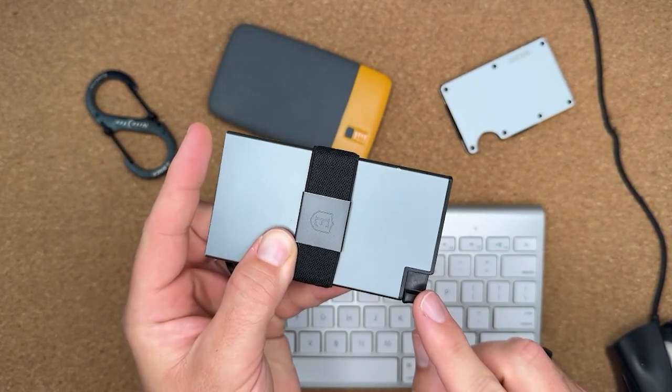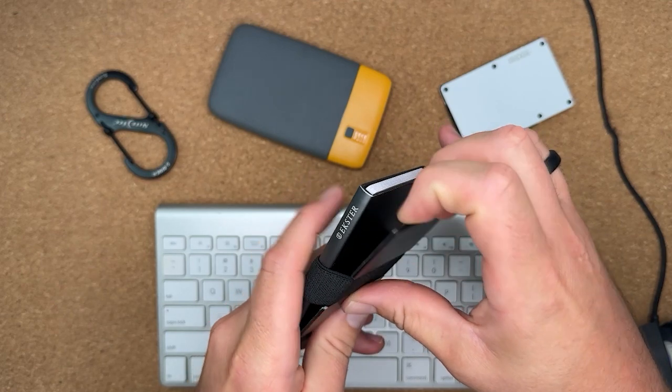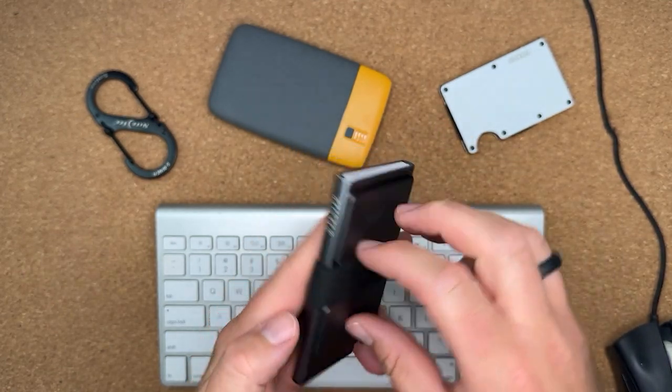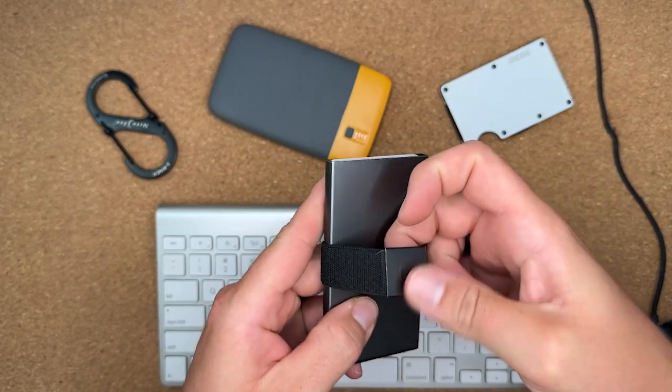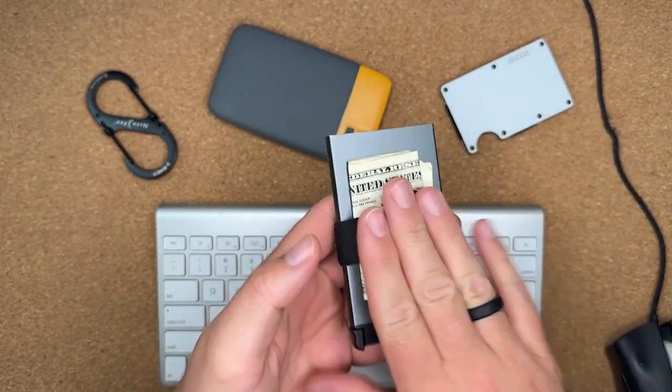I will say this is a plastic mechanism. And on the outside, you have an expansion plate right here, which you can hold another 6 cards or so behind that expansion plate, or of course a tracking card. And then on here, you have the cash strap on this other side. It is pretty easy to put cash into, and it does hold onto it really well.